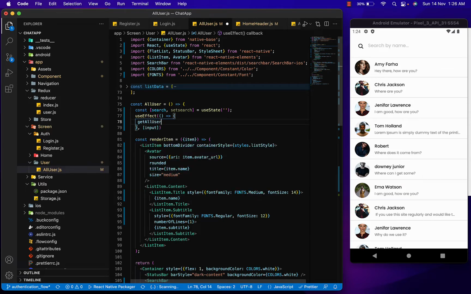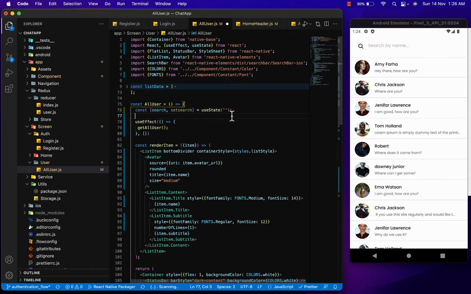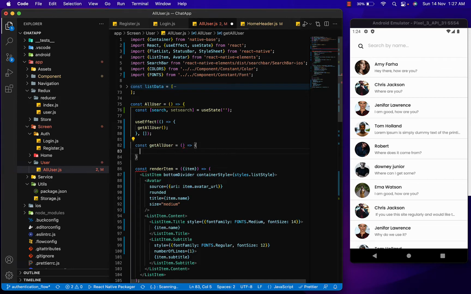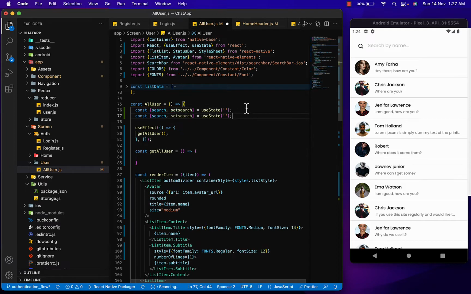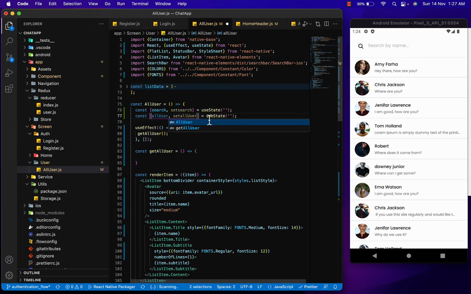Let's name it getAllUser. Okay, so after getAllUser, let's define that function, and you also need a state to store the users. We're going to name it allUser.